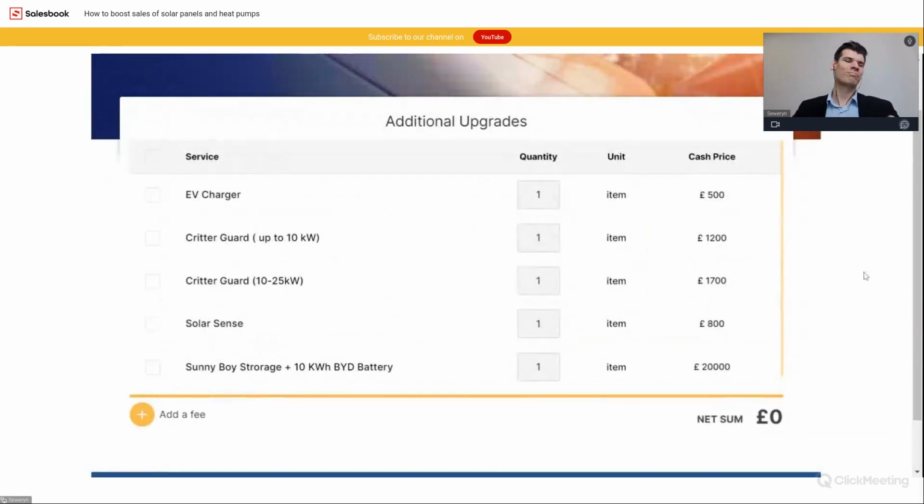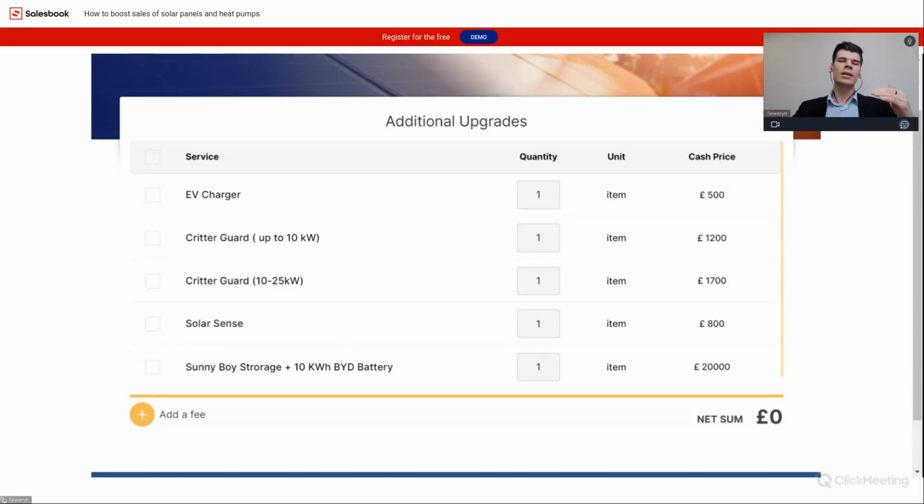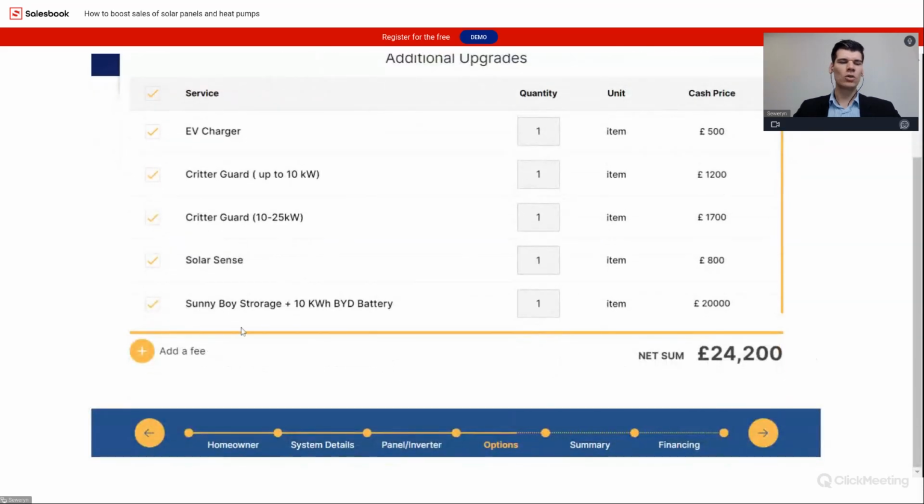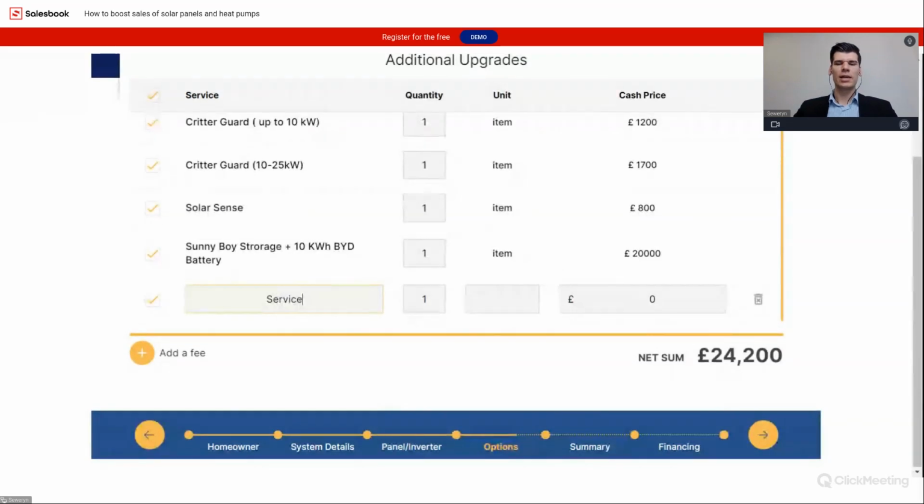Any additional upgrades? No problem. You will have your own list with the services you would like to provide. So if you feel like you can build the basket of that customer a little bit more, you put any additional upgrade inside our application, and then simply by clicking and checking everything inside that list, you can build the basket of that customer. Or maybe you would like to add your own fee. Let's write a service, and then just give an amount, and everything will be calculated automatically for you.